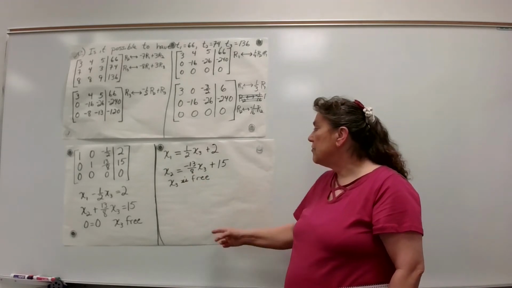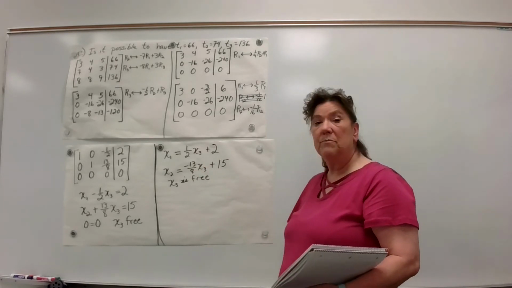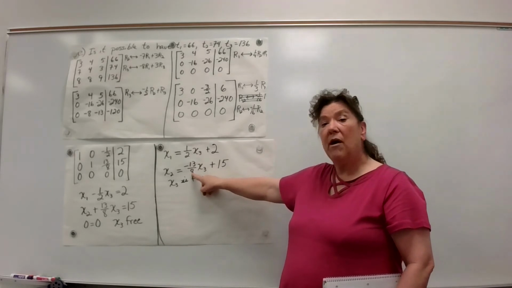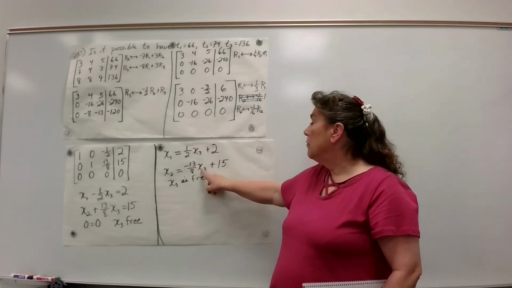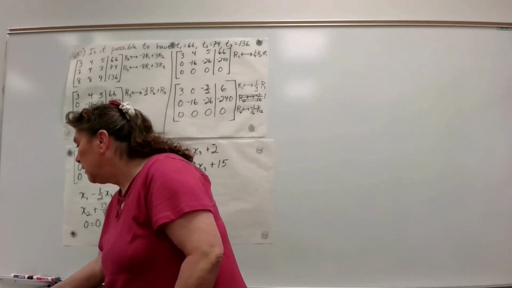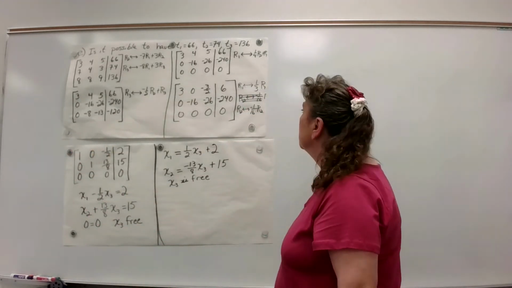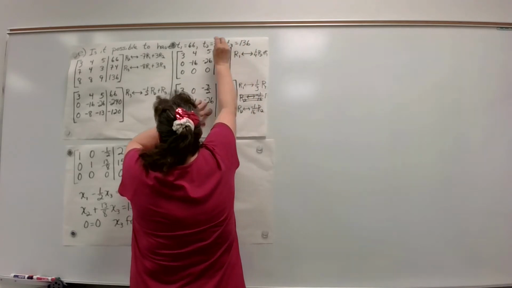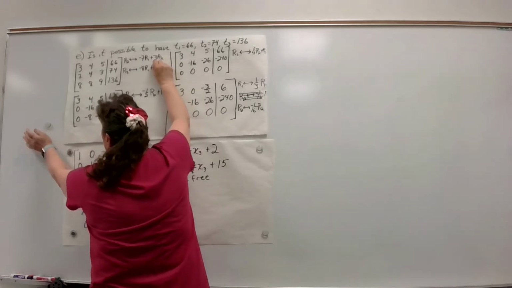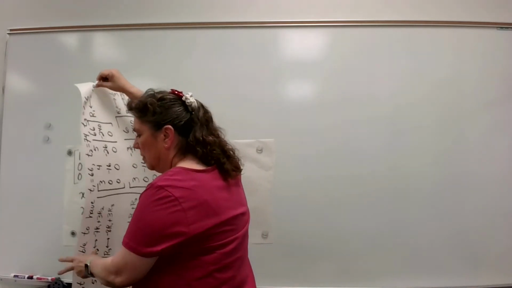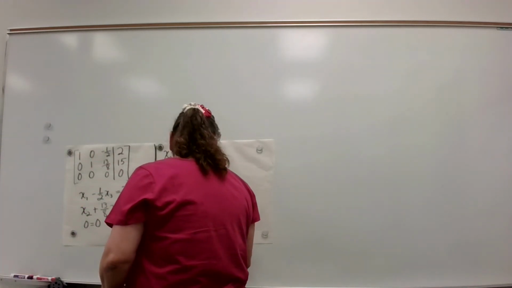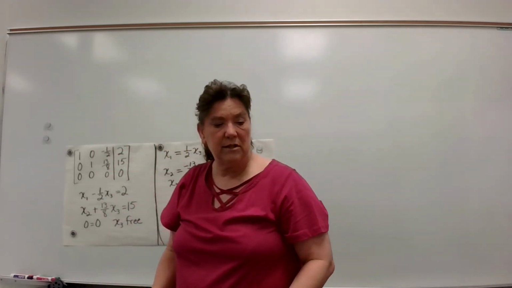And so the first number I would choose for my free variable x sub 3 would be 8, because that's the smallest positive value I can choose that will eliminate what's going on with the denominators. So that will be the first choice that I make for my x sub 3 to see if I actually have any solution or not. Okay, so let's look at that. Do we have a solution? That is our big question right now. Do we actually have a solution?